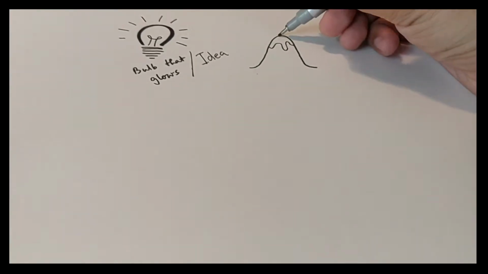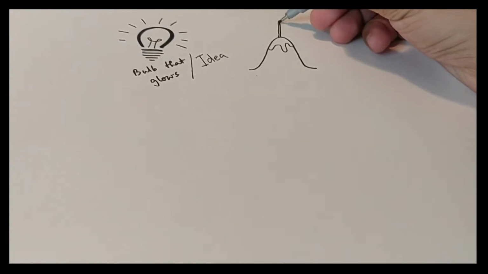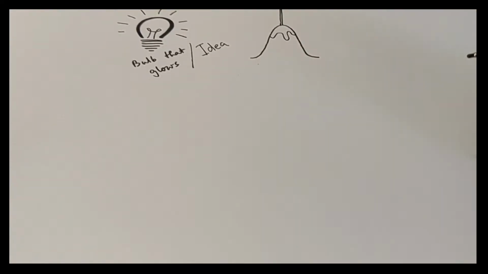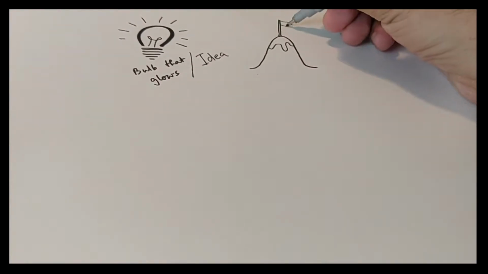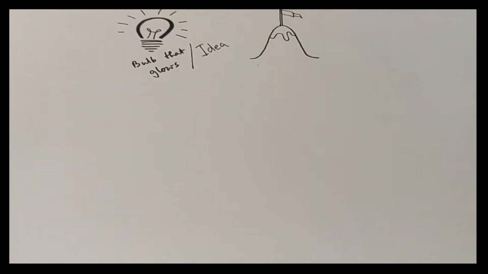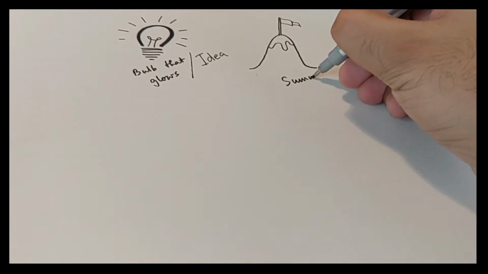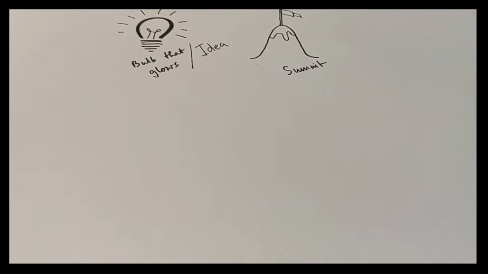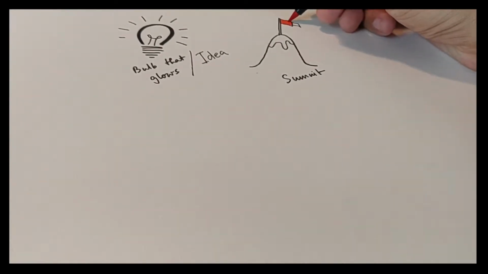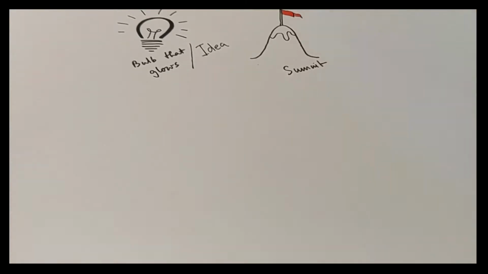Simple, isn't it? And we want to show that we have achieved or we have reached the peak. So we put our flag over there. Isn't this fantastic and very easy at the same time? So I name it Summit. If we want, we can actually color the flag. Isn't it easy?